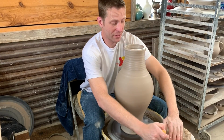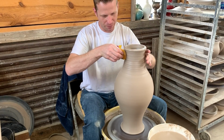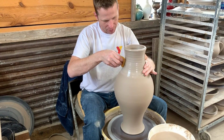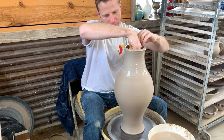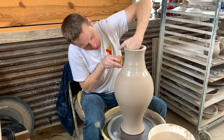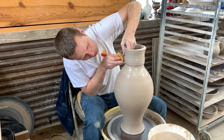Alright, this is the only other exception I'll make to the no water rule. In order to shape this neck, I have to add water, but I'm only adding enough that it doesn't drip down, and right here only to the top, because I've already finished shaping the bottom. I don't have to get back down there, but I have to have enough here so that I can shape this and pull it a little bit.